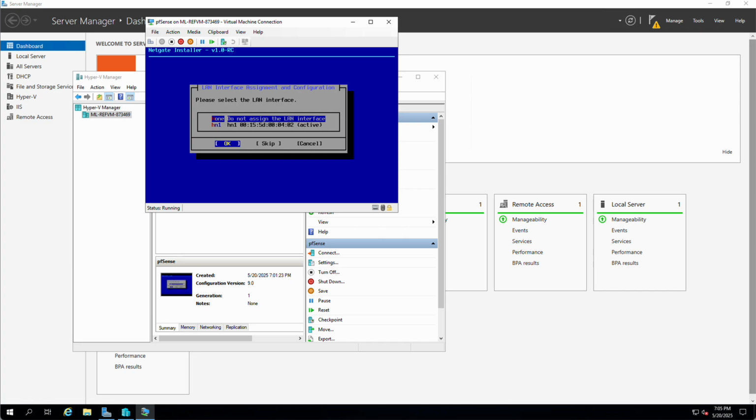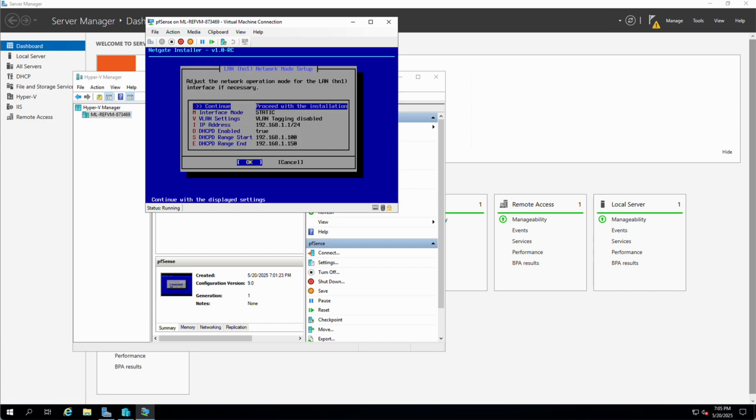Now we're going to select the LAN interface. So I'm going to hit an arrow down and make sure I'm on HN1. I'm going to hit enter. This one should be static. This is totally normal because the pfSense is going to act as sort of the gatekeeper of the LAN side of this network. And so they have the fixed IP address and they sort of gather their information from them. So I'm going to hit OK here. This is set up just normally and should be good to go. So I hit OK here.